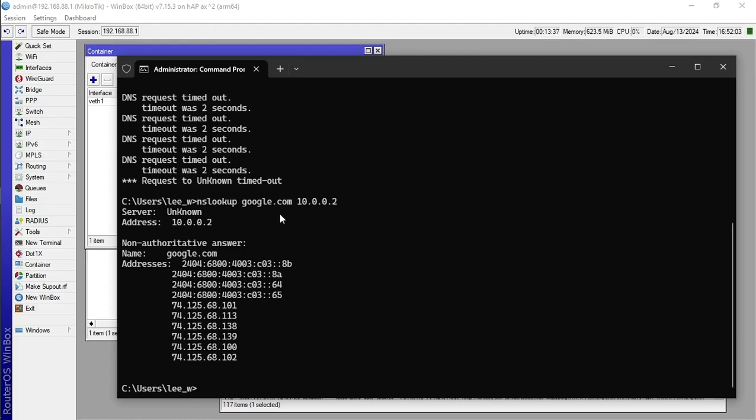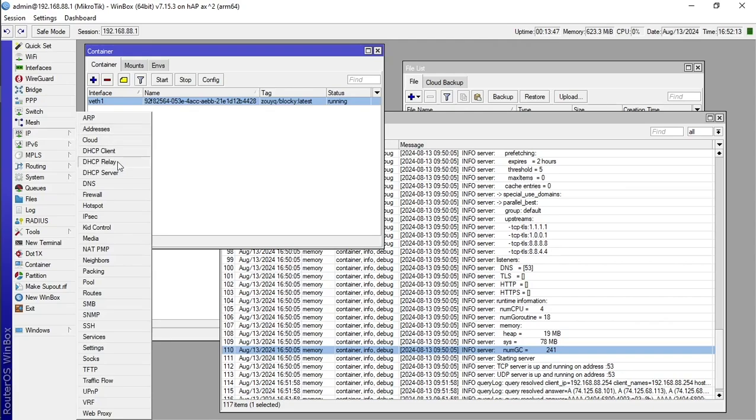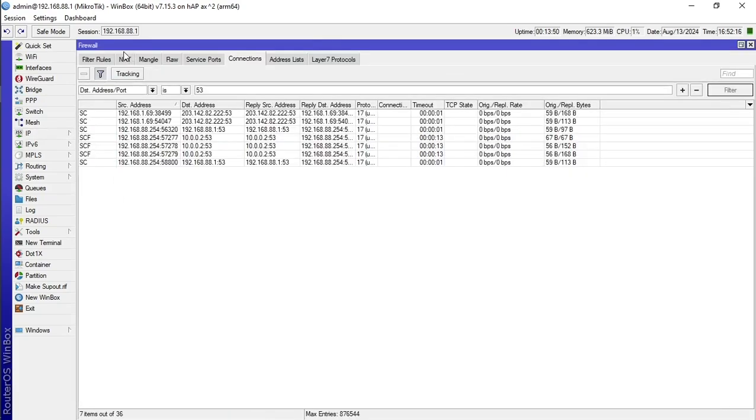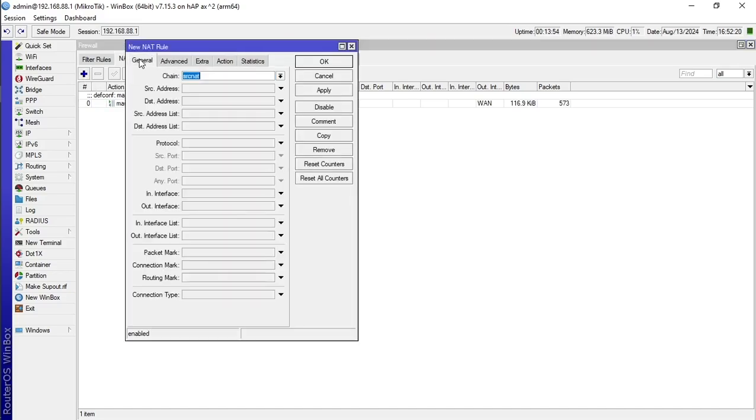So we need to redirect this, to force every device on my network to my DNS server here. For that, I need to go to the firewall and then NAT. For the chain, I will be using dstnat and protocol TCP. The DNS uses port 53.